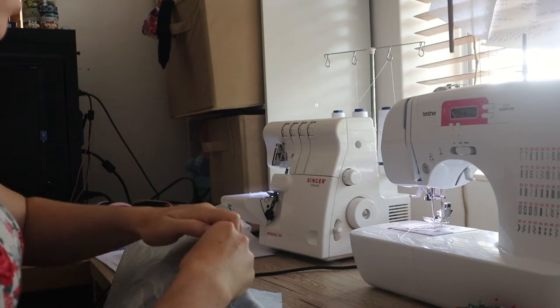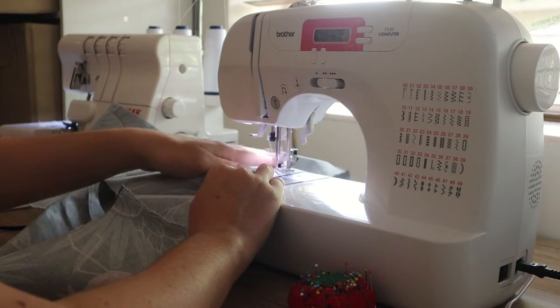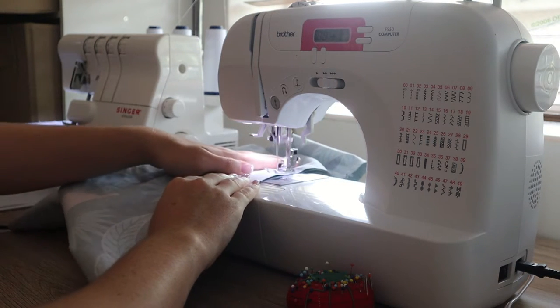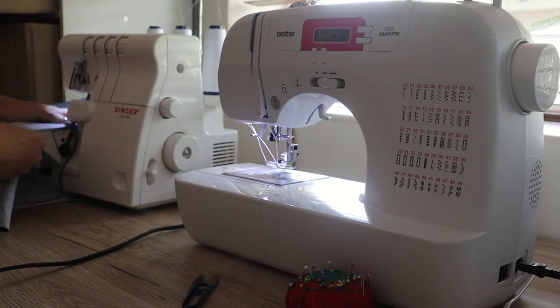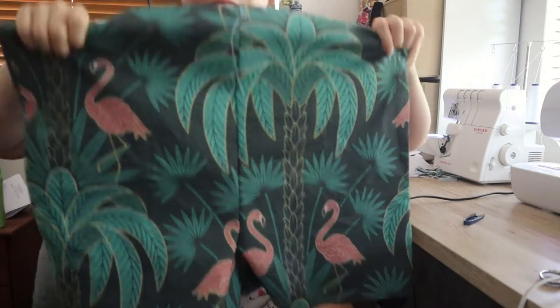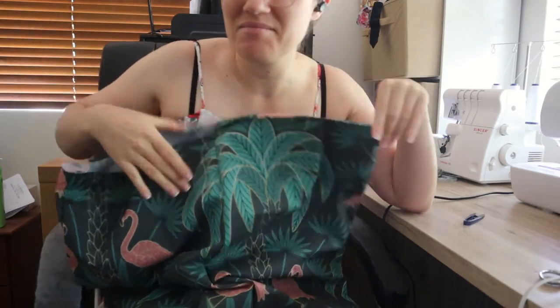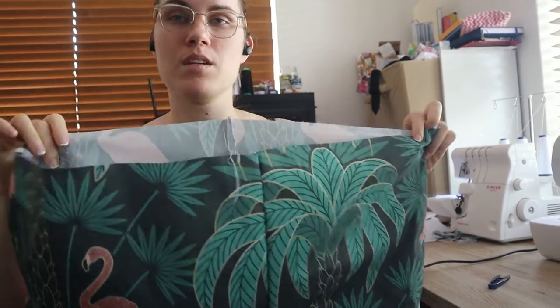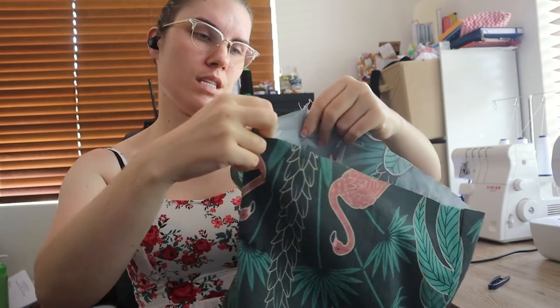As I continued making these shorts, I sewed up the inseam and also the crotch seam. Okay, this is them so far. I just realized he's gonna have two flamingos at his crotch. Is it the front? That's not too bad, is it? It'll be fine. All I have to do now is the waistband, which is basically overlock it, fold it over, chuck the elastic in, and then I'm gonna try my little bias tape V things, little slits, so that he has more mobility. Yeah, slits for mobility, and then we'll see.